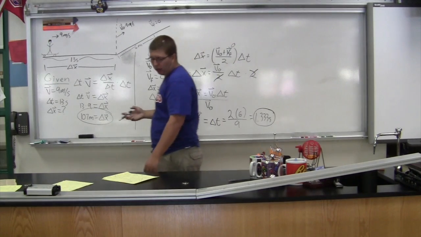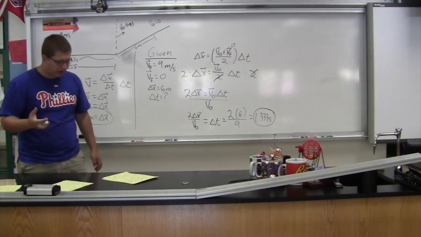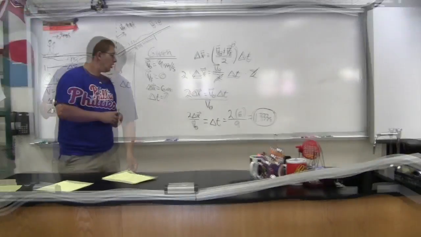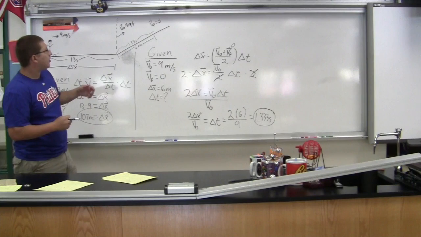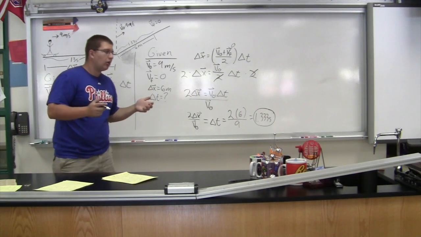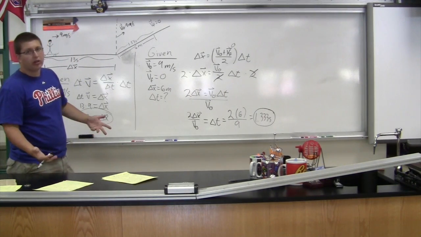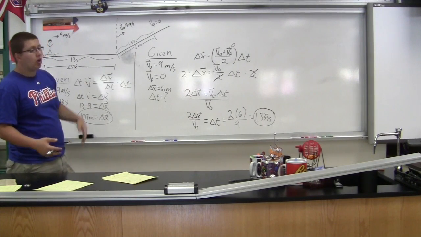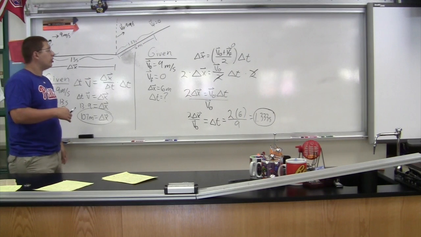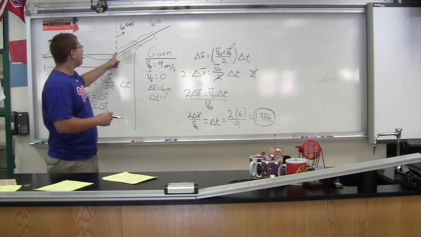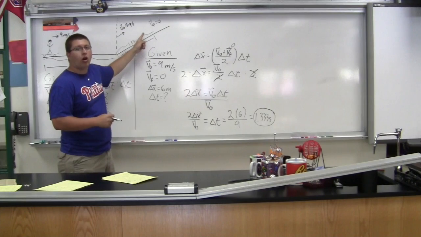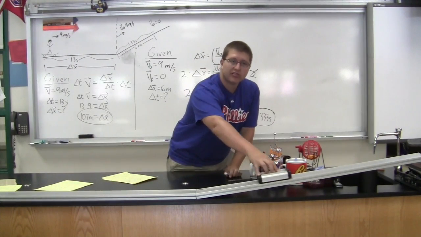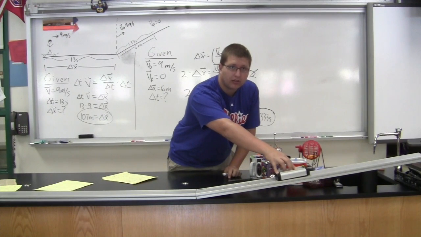So that'll tell you how long he was on the hill, how much time it took him to get up to the top of the hill. The next question is, how long was Anthony on the hill altogether? Well, we could do a lot of math. We could write down some more given. We could use another equation that would look very similar. Or, what we could do instead is realize that it took him 1.33 seconds to roll up the hill. So he started here, 1.33 seconds later he was stopped at the top of the hill.